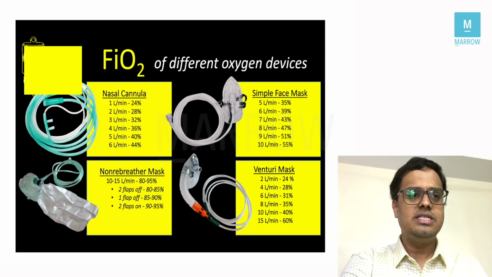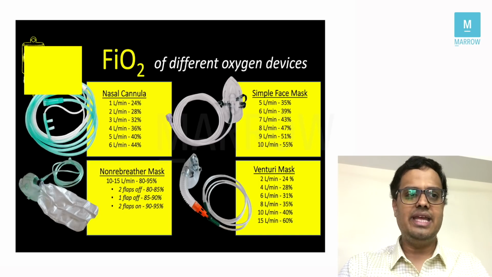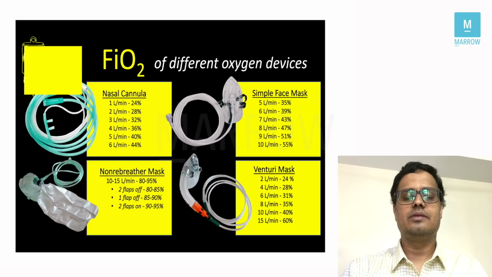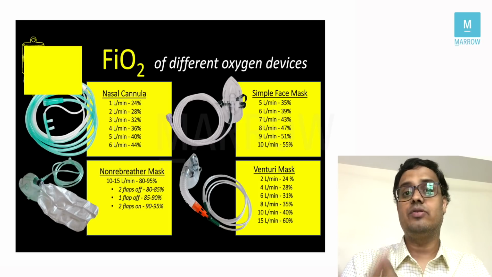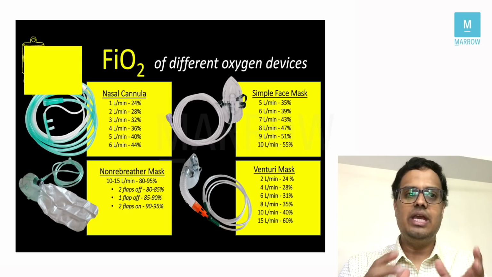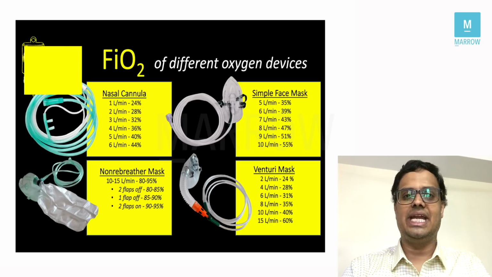You can see this is an orange or red colored plastic cannula-type thing with side holes in it. If you want to increase FiO2 to 24%, you need to keep the flow rate around 2 liters per minute, and it is pink color. Something like that, like 28%. The color coding is not very important, it depends on the manufacturer. So it is color coded. When you keep that much flow, because of that air entrapment, the FiO2 percentage will increase accordingly.